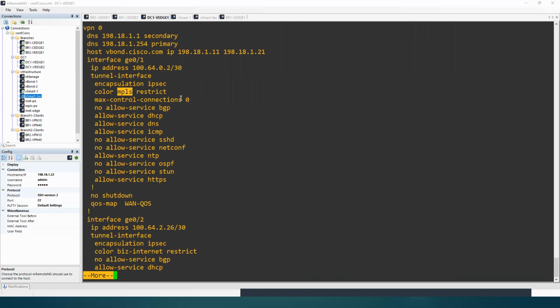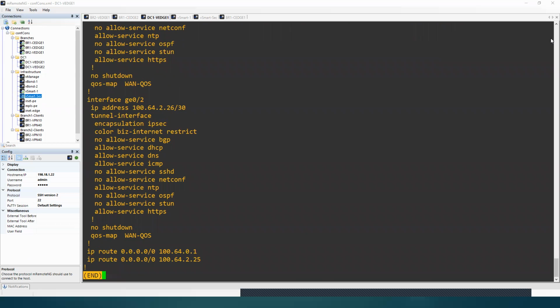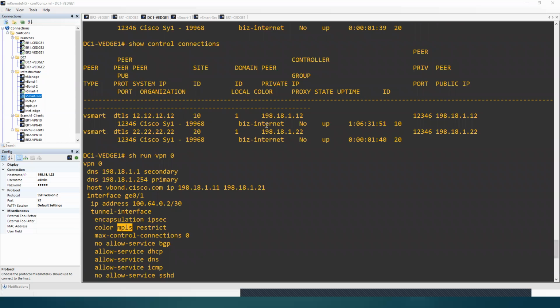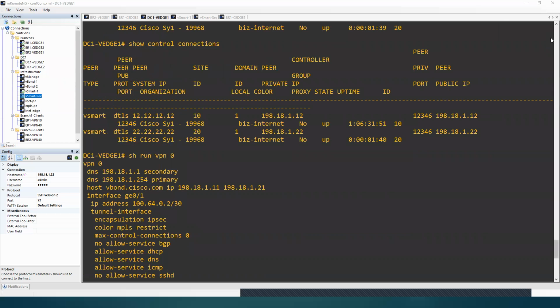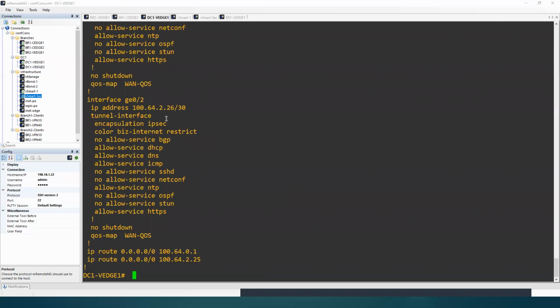It's showing gone in the output. You can see here the control is over internet. Again, we are talking about control. We are not talking about IPsec. We are not touching the data plane at the moment. We are just touching the control plane, the control connection. And like that, you can check the max OMP session and other fine tuning as well.